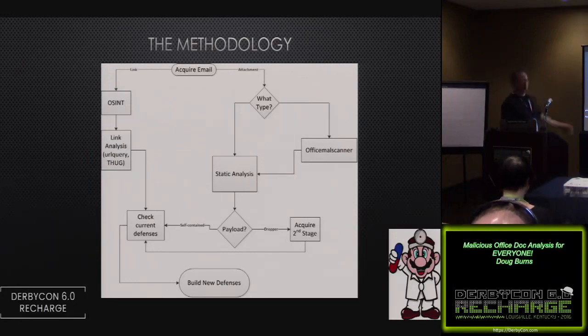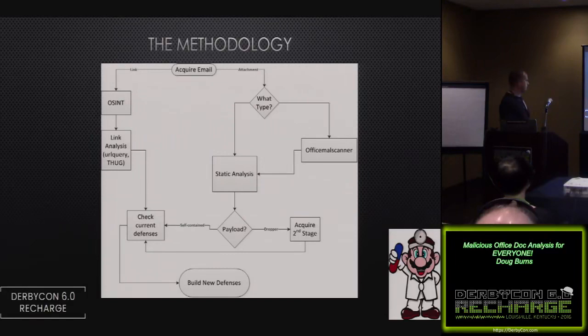Then we're going to use a tool called Office Mal Scanner, and I'm going to go over that in a little bit. If it's something where the code's already there, like JavaScript that's just packed inside of a zip file, then you can go straight into static analysis. And Office Mal Scanner is going to feed into static analysis. So for this methodology and for the beginning, that's the way I say to go. Just pull out the macros if it's an Office doc, pull out the JavaScript, and then do static analysis on it.